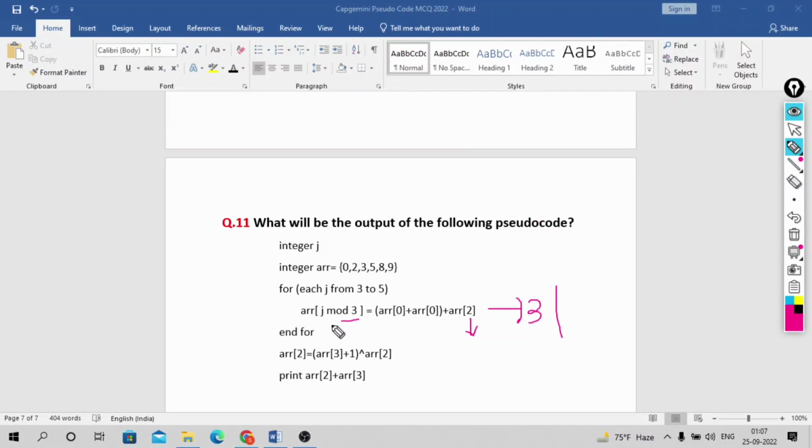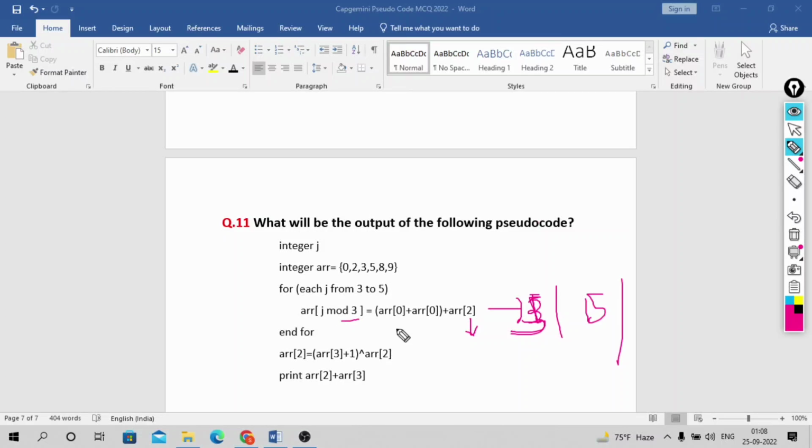Then for the second one, I have 4, so 4 mod 3, that means a of 1 equal to a of 0. So a of 0 equal to 3 plus 3 plus the array elements 0, 1, 2, so 5, right? 5 plus 5 plus 5, so what will be the updated one? 15, right?